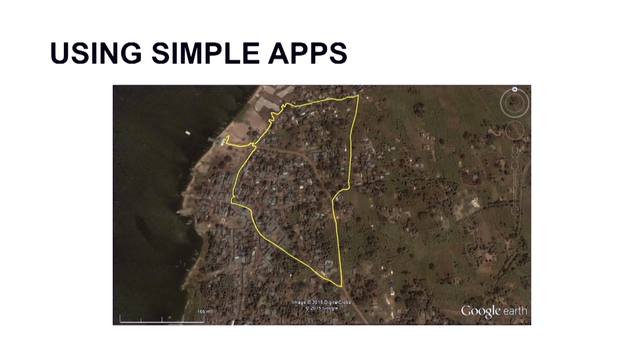So we wanted to do a random household survey, but we wanted to know how to select houses. So we walked around the area we were interested in. When I got back to the office, I uploaded the data and I asked the computer system to randomly select 40 locations within that area, and that gave me the coordinates which we sent back to the mobile phones in the field, and they were able to go to those locations to do the survey.